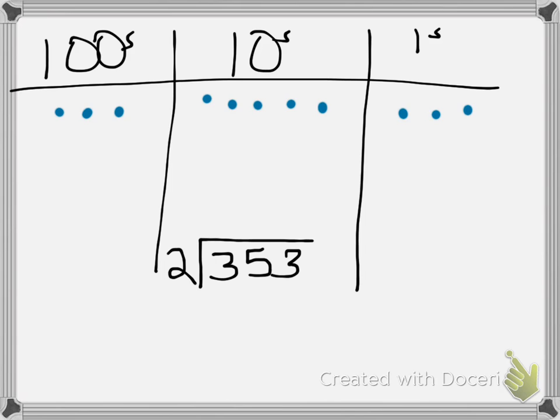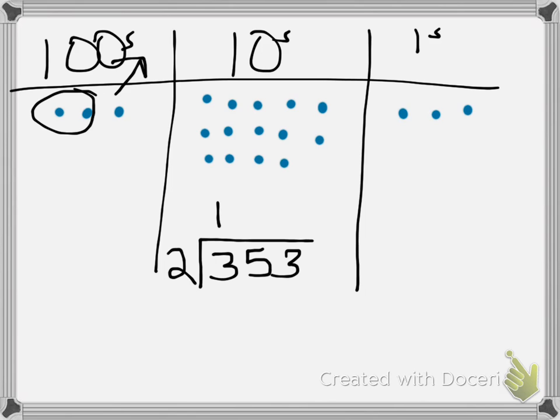When we're dividing by 2, I just want you to think of that as making groups of 2. And when we divide, we always start in the greatest place. So here, that's going to be the hundreds place. We have 3 hundreds, so how many groups of 2 can we make if we have 3 hundreds? 1. We can make one group of 2, and we're going to record that right above the hundreds place in our division problem. Now you'll see we have 100 left over, and we can't just leave that there and move on to the tens.